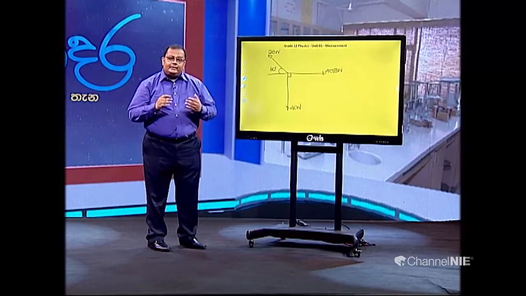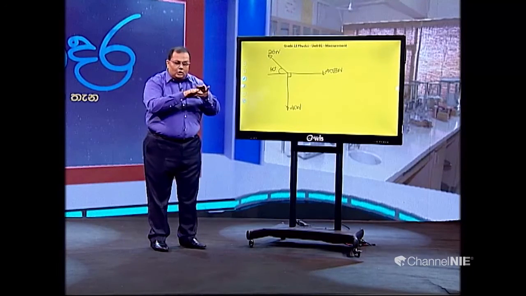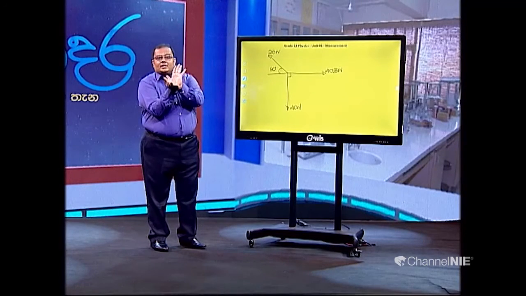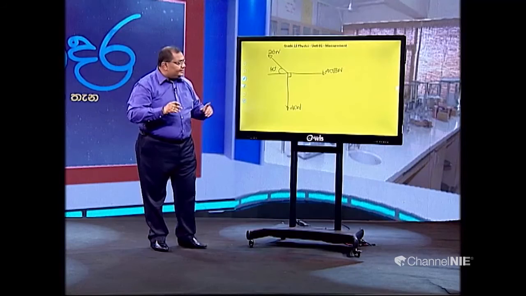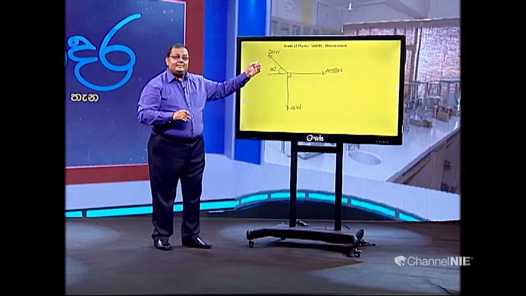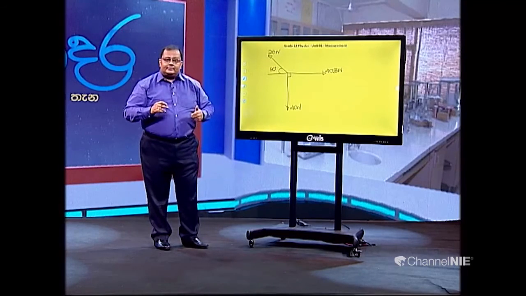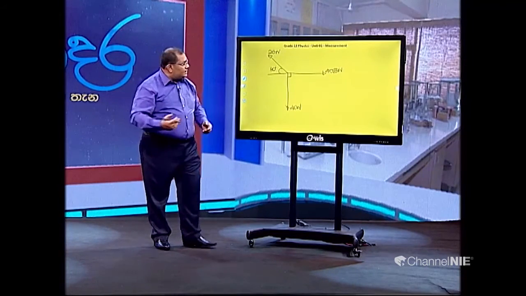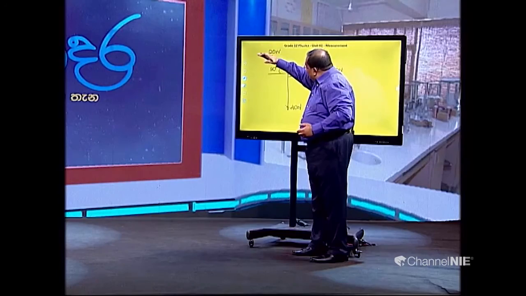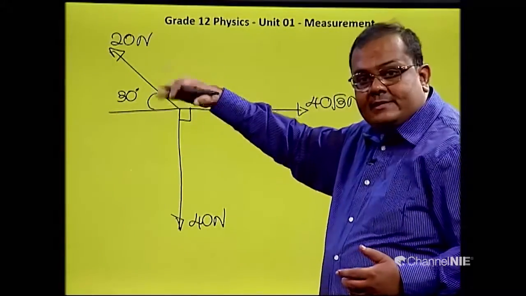To find the resultant, I told you, normally we first find the vertical resultant. After that we find the horizontal resultant. Then finally we need only two vectors which are perpendicular to each other. How to find that? These two are already in the horizontal direction and vertical direction, only this one is the problem. You can resolve this vector in the horizontal and vertical direction. How do you resolve? In the horizontal direction, arrowhead this way, cos 30. This one sin 30.